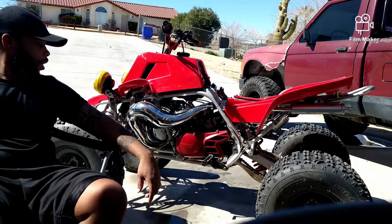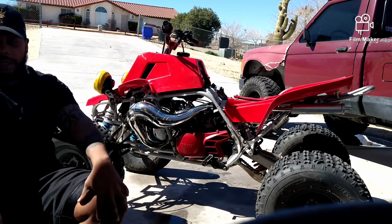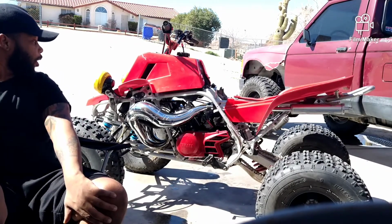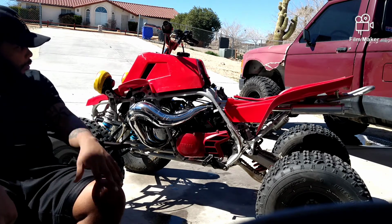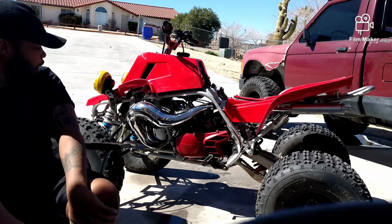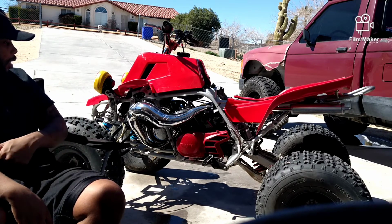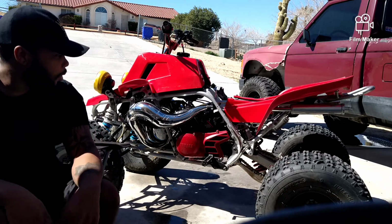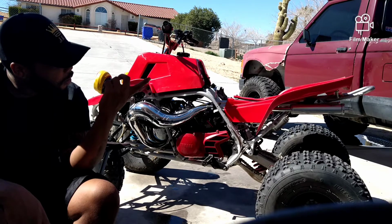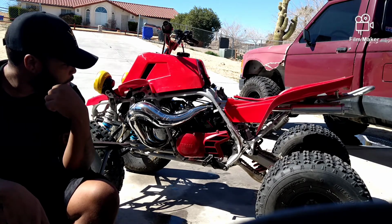And it may look a little rough around the edges, but that was just the put together process, getting there, making sure I got all the pieces. And then I'm going to take it all apart, powder coat the frame, and then color match everything. I'm going to start making a theme. It's going to be my truck, my Ranger, and I'm going to match it with the Banshee.